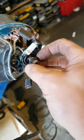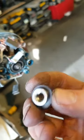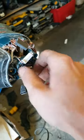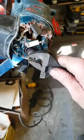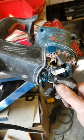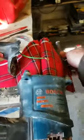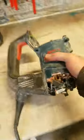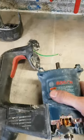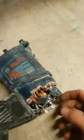That's just your tacho. There's a magnetic strip here around it for picking up the speed rotation. This actually picks up the speed. Tells the hammer how fast it's rotating. They fail from time to time. They'll shatter and break, fall apart, the thing will start, run for a second and stop again. That's what it is, it's broke the tacho. And you don't fix it.